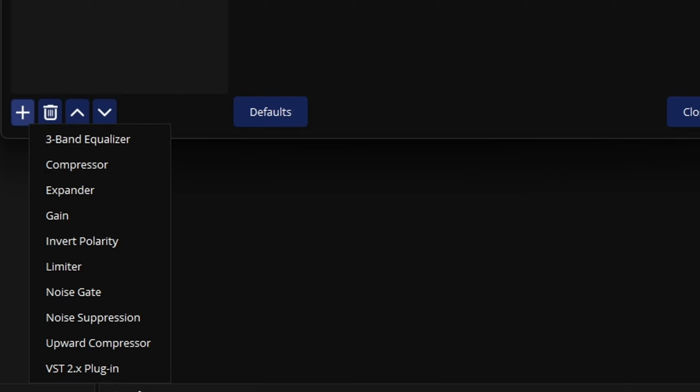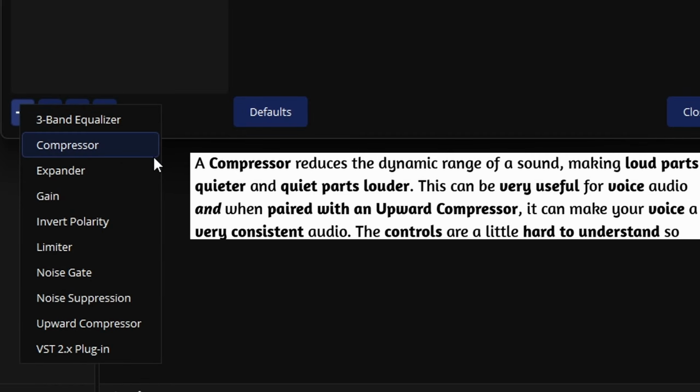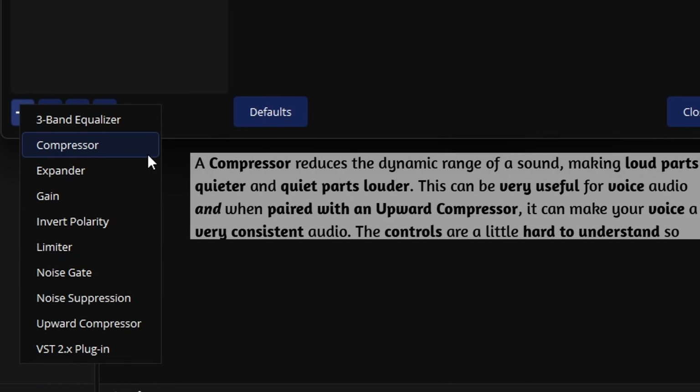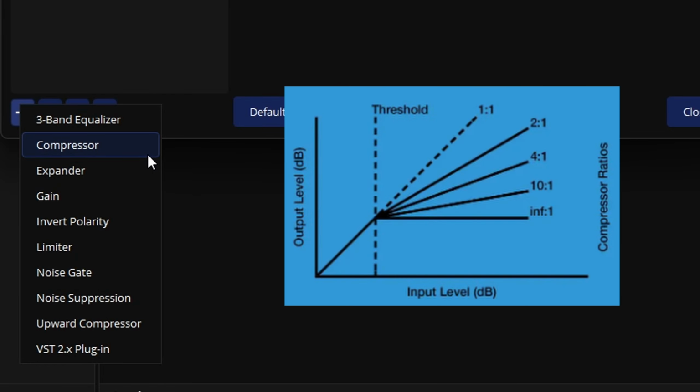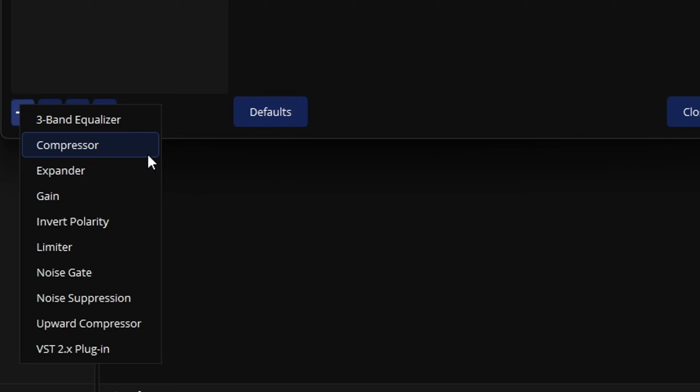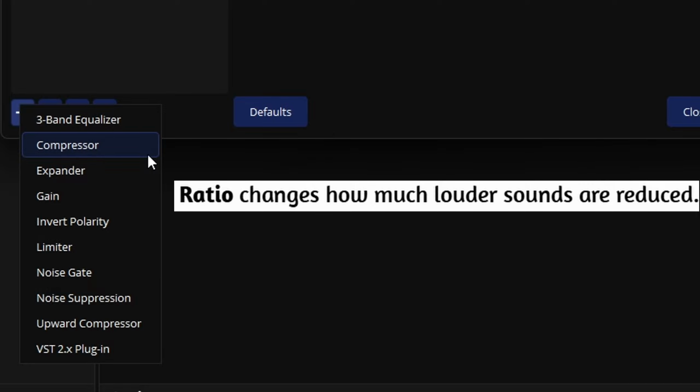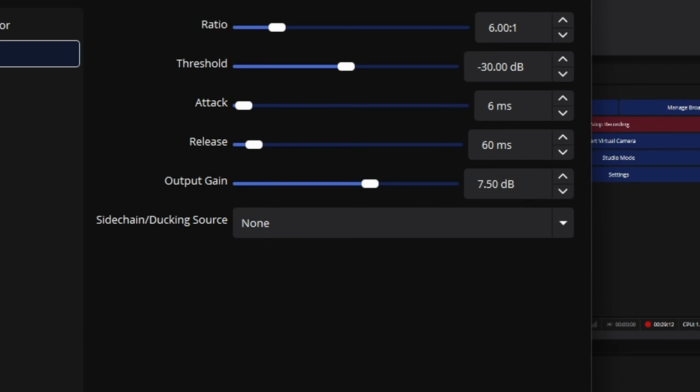Okay, a compressor is pretty hard to explain, but it makes loud parts closer to flat shaped. You can see the graph there as an example of what the ratio does. That's the main part of the compressor. Lower is closer to the real sound, higher makes the audio more flat. This is just my settings. The default settings are on the guide itself. You should really test how a lot of this stuff works. Anyways, I told you what ratio does.